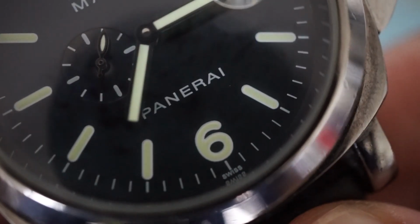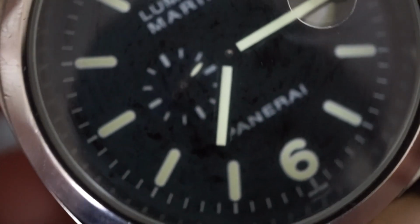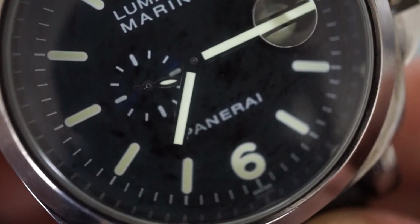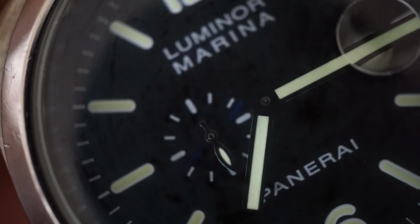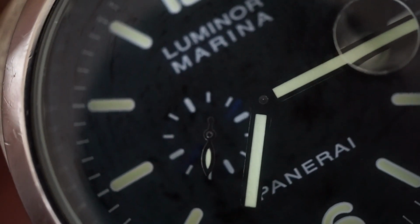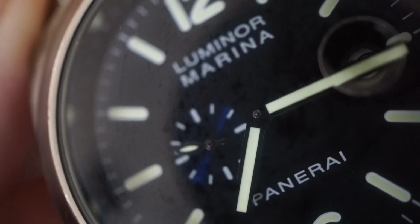As you can see, we have very bright and large lume applied to these hour markers. We can see that the 12 and the 6 are written in Arabic numerals. And what I found stunning here is this small seconds sub-dial at the 9 o'clock position. Beautiful hand. And that dial has a distinct color of blue. I hope you can see that.